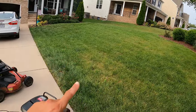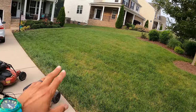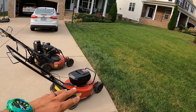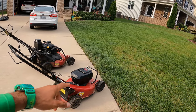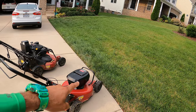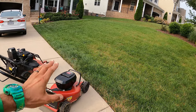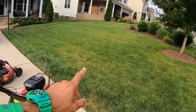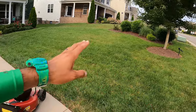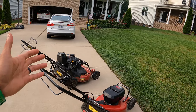I'm guessing we'll be at 2 bars, maybe 1, we'll see, but I've used this enough to kind of know, though this might be 3 bars, borderline 2 bars. We use it commercially for my lawn care business, so we used it today. It was full battery, went down to 1 bar, so it could be like on the verge of 2 bars. Anyway, we'll see. I can't imagine it going through more than 1 bar on this front yard, but anything bigger than this, you shouldn't be using this, you should be using that, or even a larger walk behind or ride on mower.